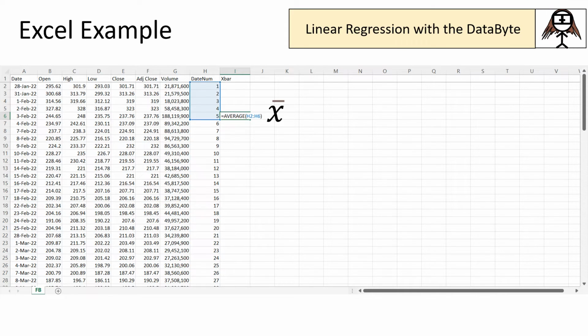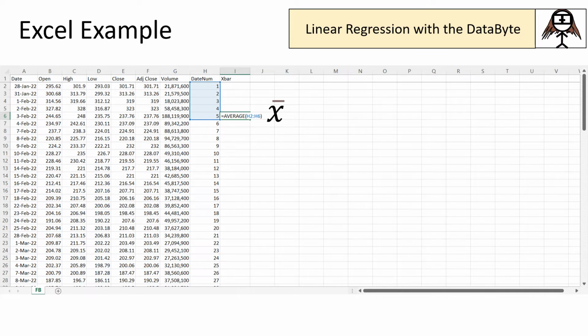This is just the average value for x in our dataset that we're feeding to the linear regression model. If you were interested in using this whole dataset to construct a linear trend line, you just take the average of all of the x values that you have. We're doing something else here because we're looking at a rolling 5-day window. Each day has a different 5-day window associated with it, so we actually need to redefine x bar for every row that we have in our dataset. It's actually pretty easy to do with Excel.